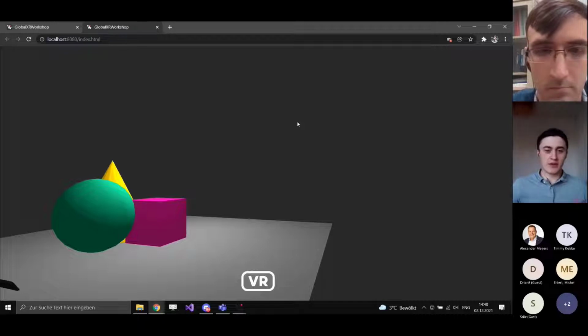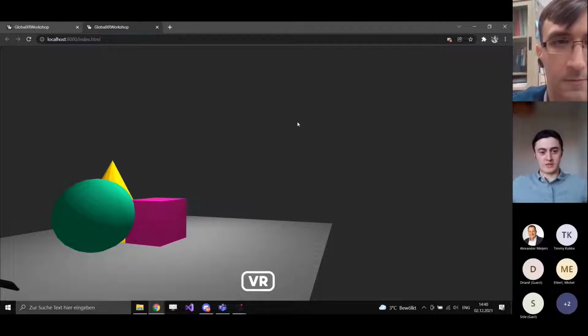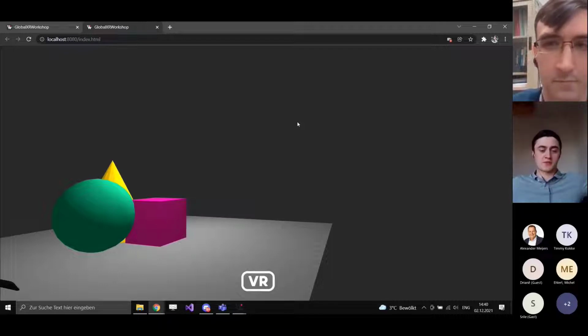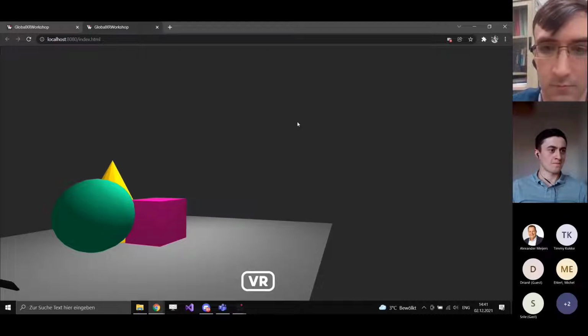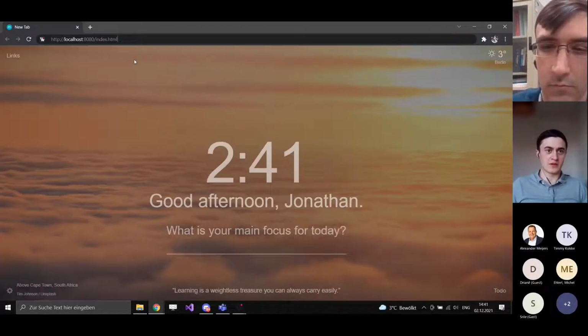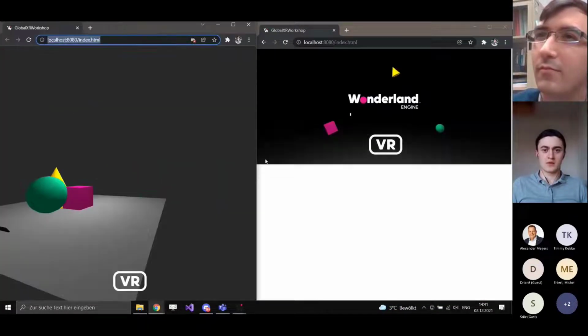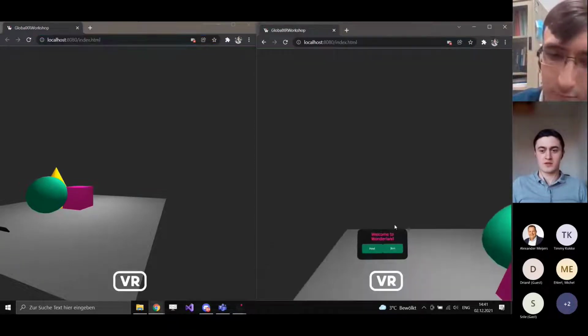But what we will see here in a minute is just like, since we switched out the models, it will now look actually quite a bit more decent, with not super big cubes and super big spheres, but actual nice models that we see there. By the way, if you want to test this locally, you would just go ahead and copy the URL, create a new tab, insert that, and then you can just join from the same device twice. Just go ahead and join here.